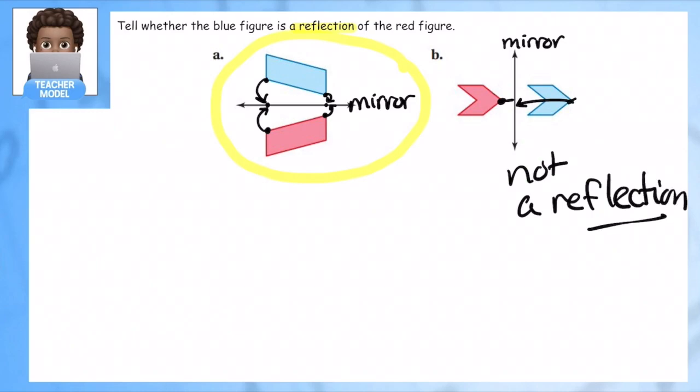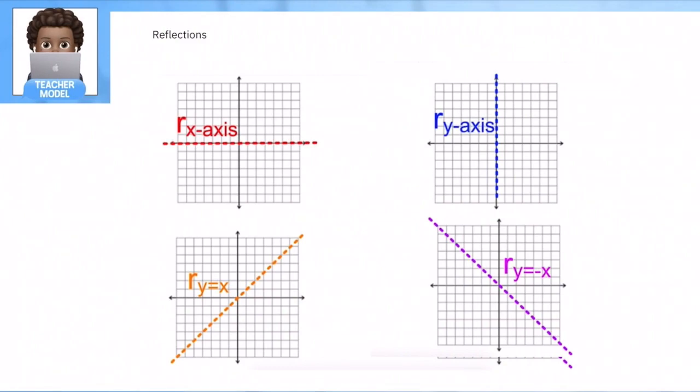Let's look at some more reflections. Here we have reflections on a graph. And I want you to pretend that these lines where you see them, these are mirrors. And imagine if this was a mirror, what would the reflection look like? Would it just look like the same thing this way? Would that be true? Or would it look like something else?